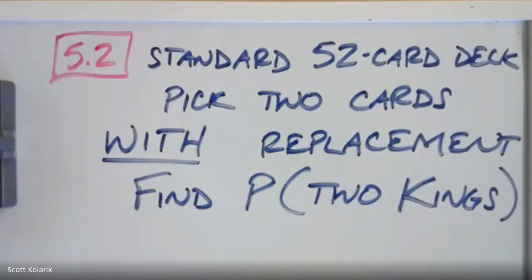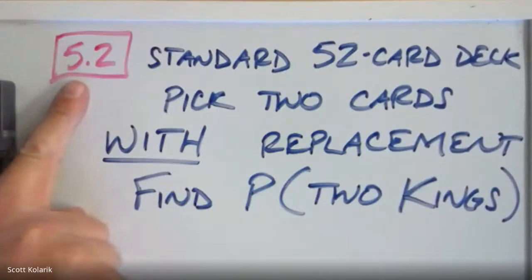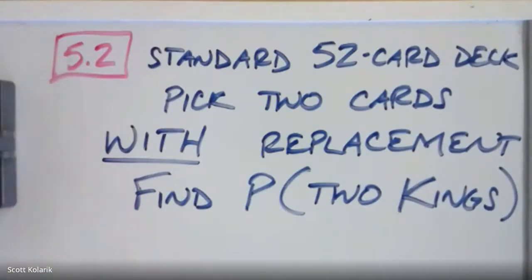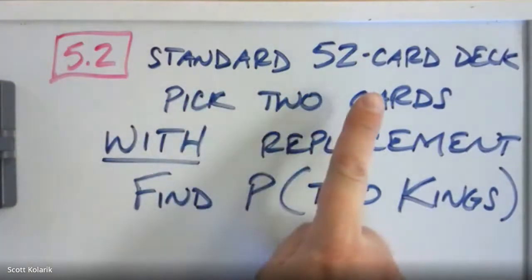For these first 2 problems, problems number 16 and 17, we're going to start with 16 right here. They're both going to be based on Chapter 5, Section 2. Chapter 5, Section 2 dealt with independent versus dependent events. Basically, if I have multiple things happening in a given situation, in some cases, like what we're going to explore in these next 2 problems, one event to the other has a direct effect on possible outcomes from one to the other. Okay, and the example that we dealt with in Chapter 5, Section 2 dealt with picking a card from a standard 52 card deck.